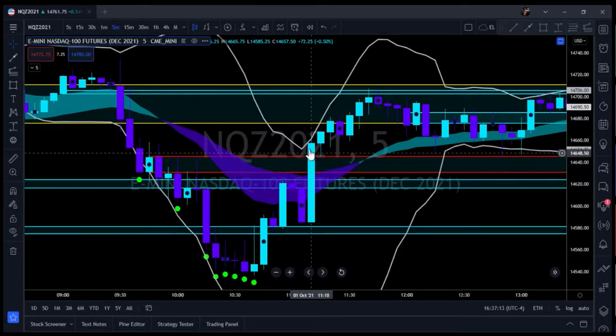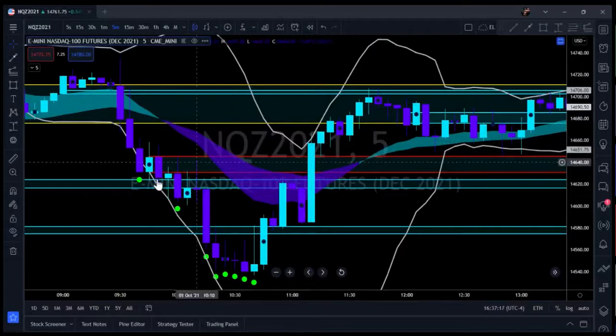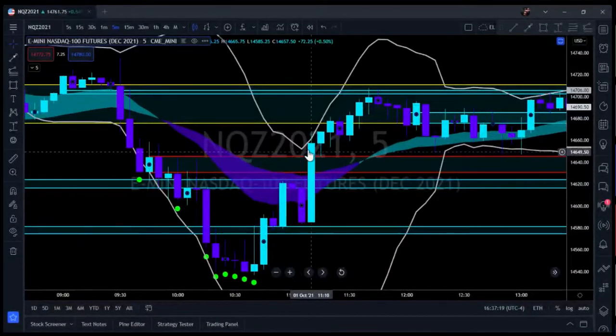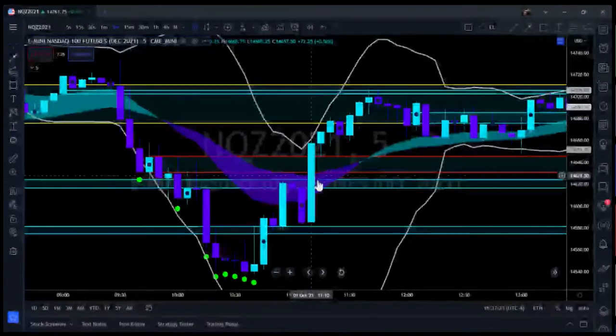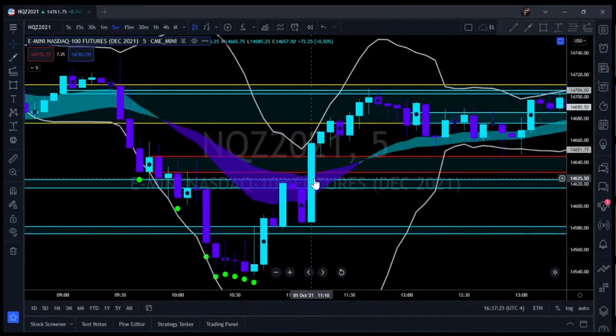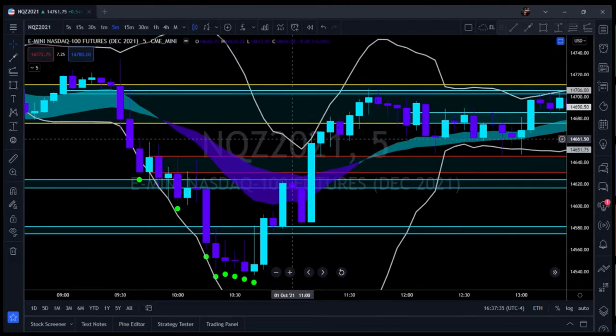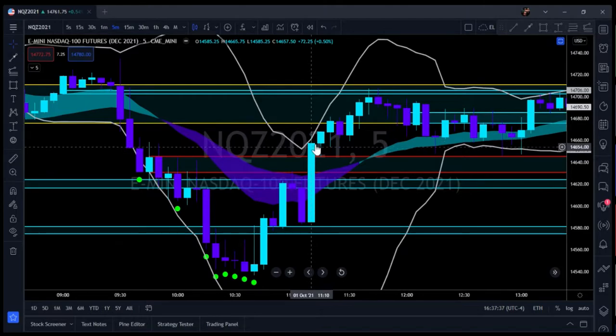So when we closed above that box up here, you would already know, hey, I should not be taking this A plus right here, because the box said this is actual resistance and we've just about made it supportive. Or that's what we're coming down to do, make support of it. So once resistance is broken, do not take that, because most of the time you'll find yourself in a bad spot. And right here, you would have found yourself in a bad spot.